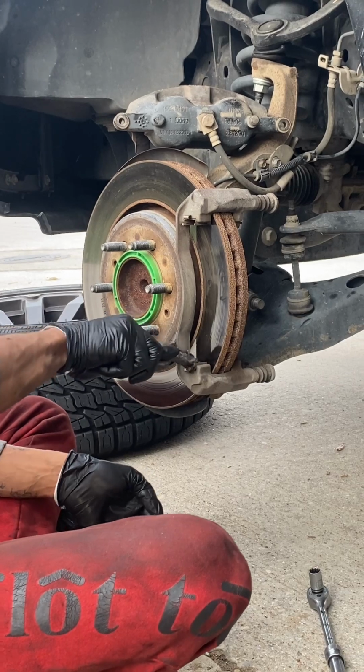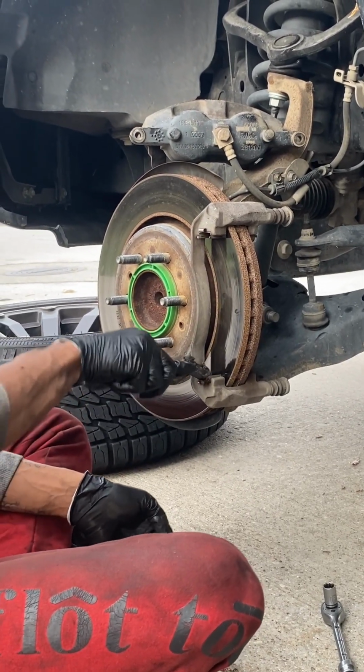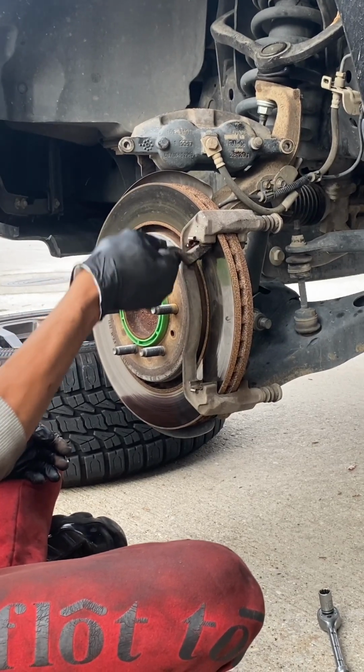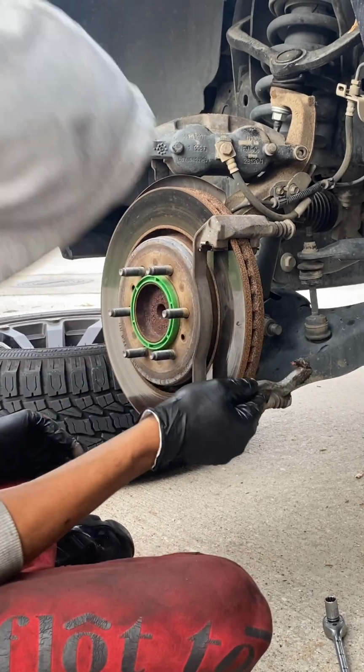Another thing too, he ordered the brakes online. Sometimes they don't have the retaining clips that go into the brake caliper bracket. So you can definitely clean the clips with a steel brush or a bronze brush and just kind of get them back to factory and then grease them up when you're done.